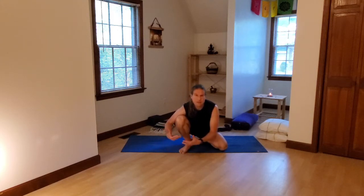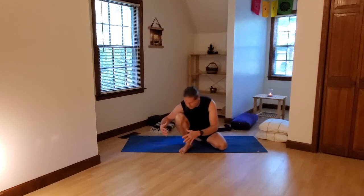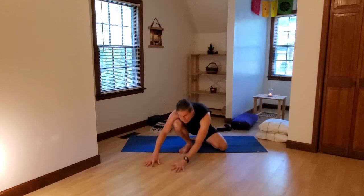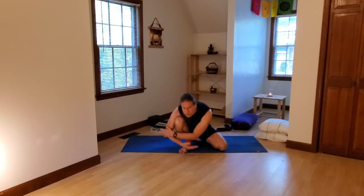So it can't be painful. If it's painful, you need to back yourself off. Not feeling anything, you keep pressing your torso forward. Maybe you reach your arms forward here. But maybe for a lot of us, you can just kind of clasp this front leg here. And so you have to kind of experiment and see what you feel here.